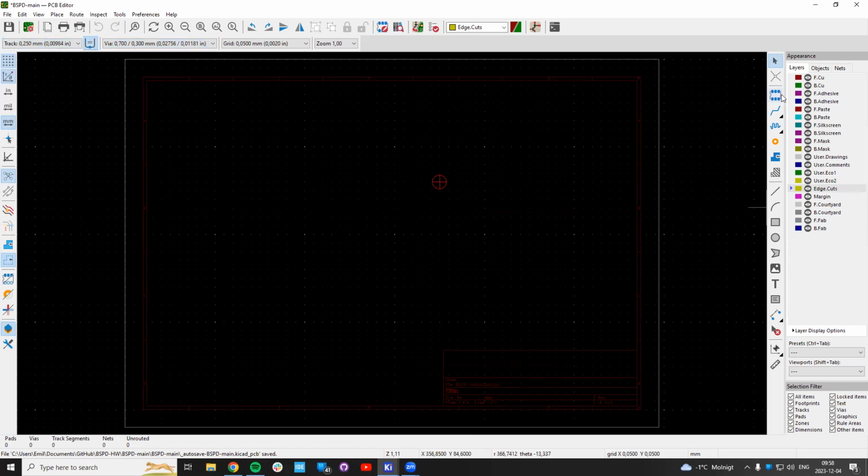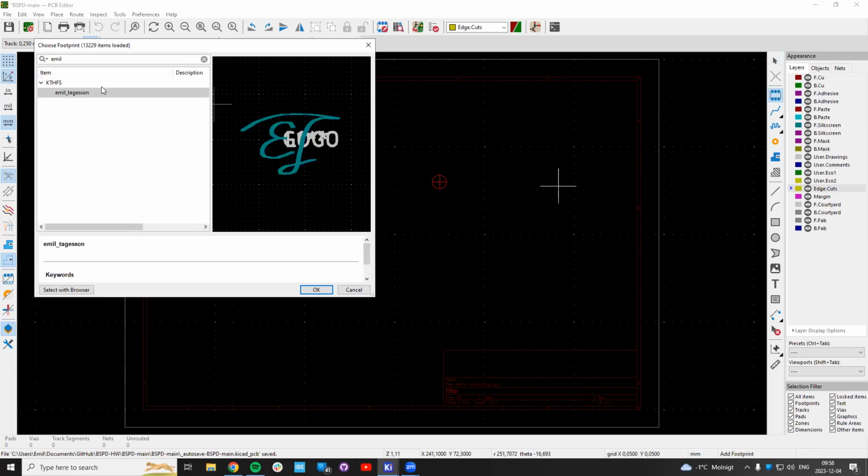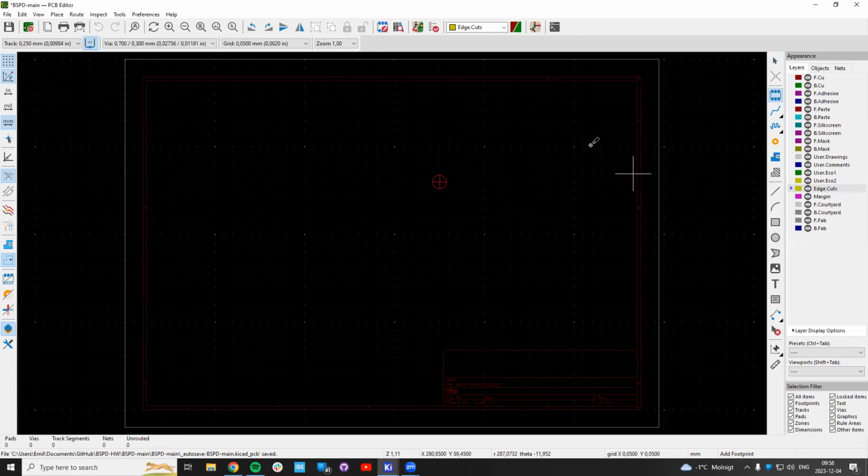Okay, what else do we have? We have add footprints. You may want to use this if you're adding a logo. You can make your own logos and add them. This is how to route tracks. If you see this black bar, you can swipe out to the left. You can route differential pairs, and you can find other options.